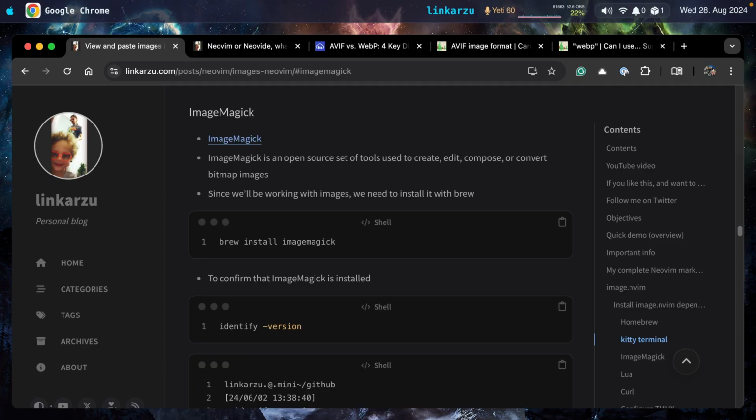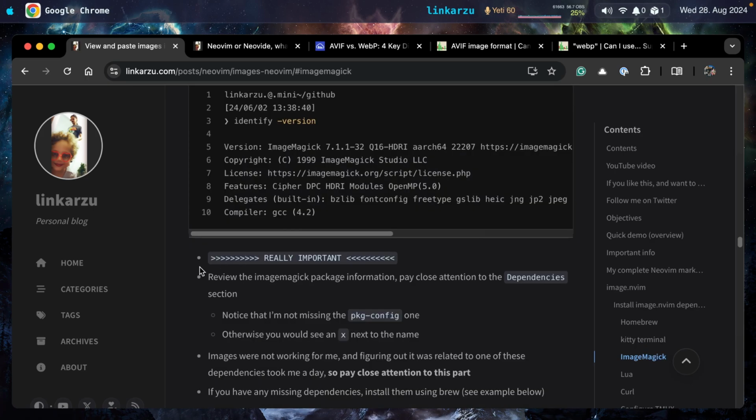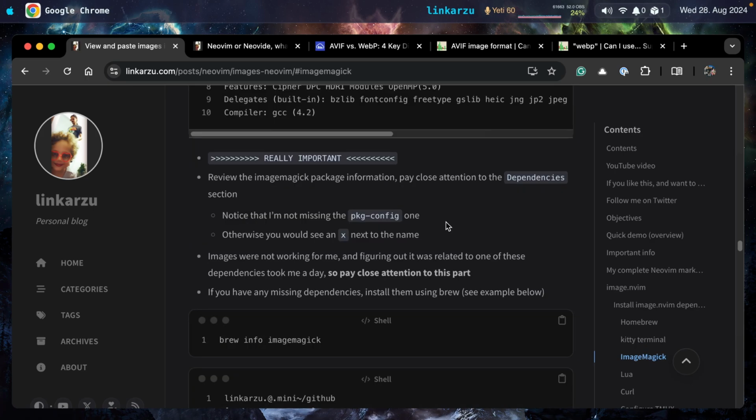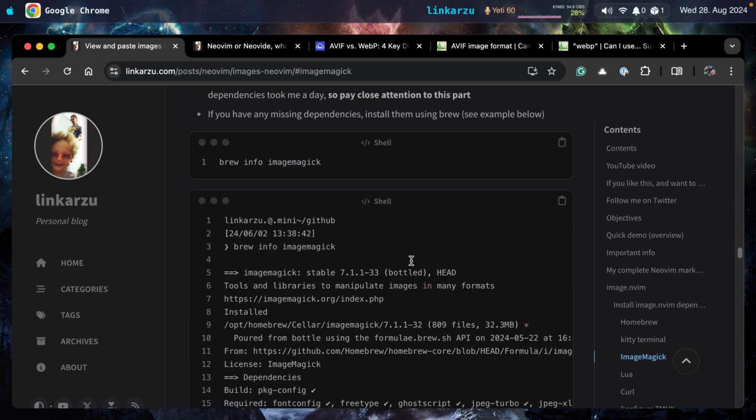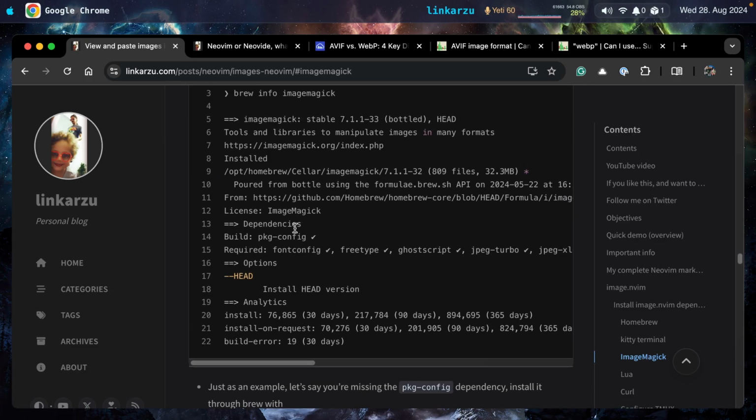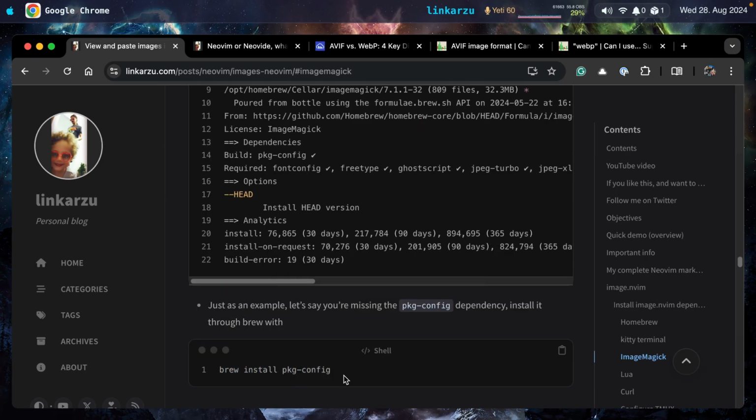But if you don't and you just want to get the tool itself, first you need to make sure to install it. Make sure that it was installed. And this is a really important step that you don't want to miss. When you install the tool, it's going to install all its dependencies, but just make sure that you're not missing any. You will be able to see that at the bottom of the install command. If you see an X here, make sure that you install this dependency as well. Here's how you can install it, only if it's missing.